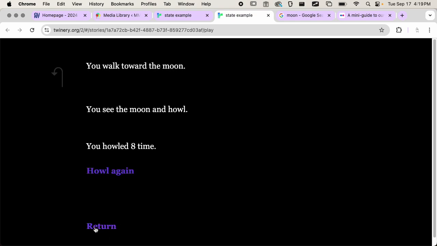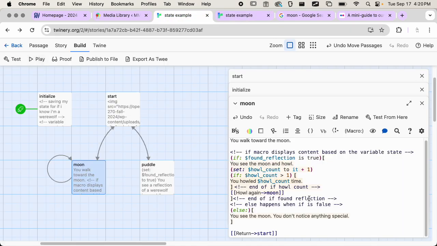Okay. So those are a few different types of variables. You don't have to use numbers. You don't have to use true, false. You can choose one or the other depending on what you think you might want to use it for. But yeah, there's just a couple examples to get you guys started. And again, you don't have to use this for the final version, but I want you to try using it at least once.